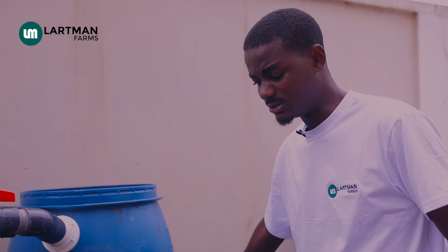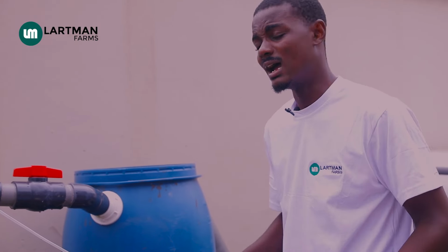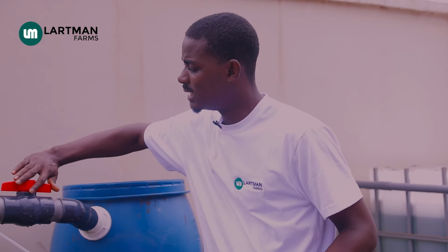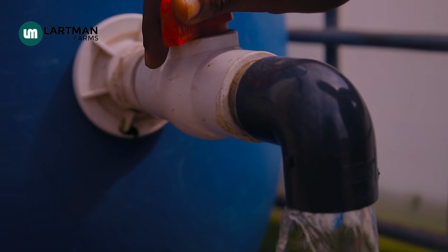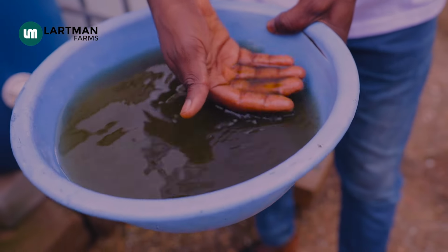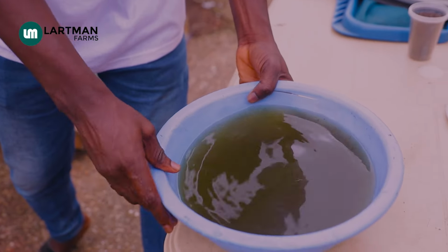Now, I want you to see the efficiency of this particular radial flow filter, and then secondly, you see how we clean this particular one as well. So if, let's say, I want to do a quick water change in this system, what I can do is I can just shut this one off. So as you can see, there are a lot of solids, and all of these solids are fish waste, which is also very good fertilizer for us. So we are not going to throw this away.